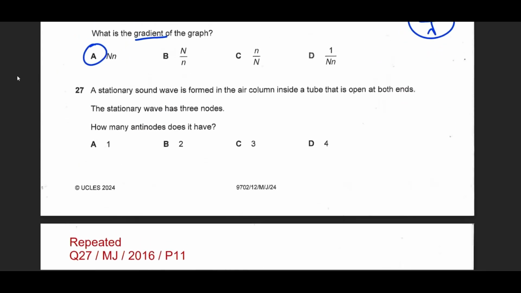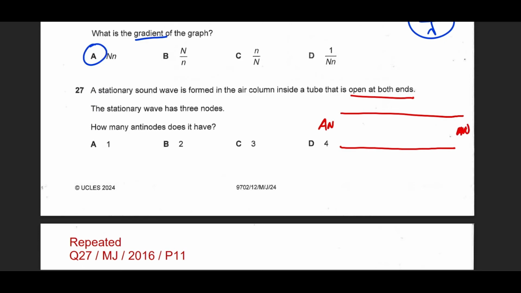Question number 7 suggests that we have an open tube from both ends. So it's going to look like this, right? Just a moment. Okay, so if the pipe is open from both ends, then that means that there will be an antinode and antinode at this point, right? So let's make a wave that represents such a scenario.